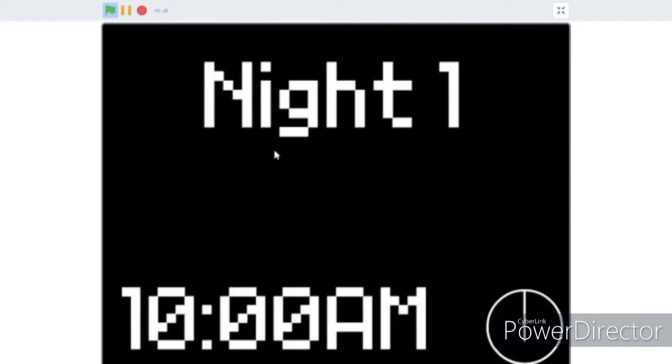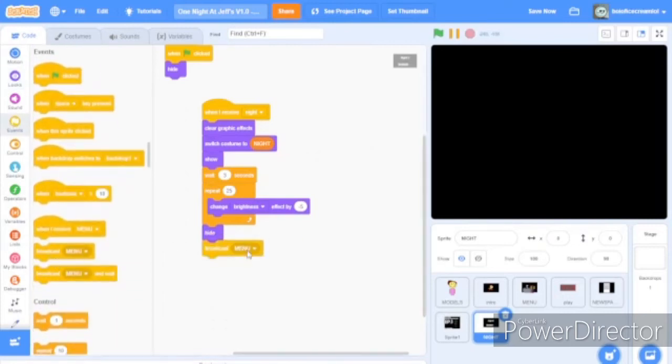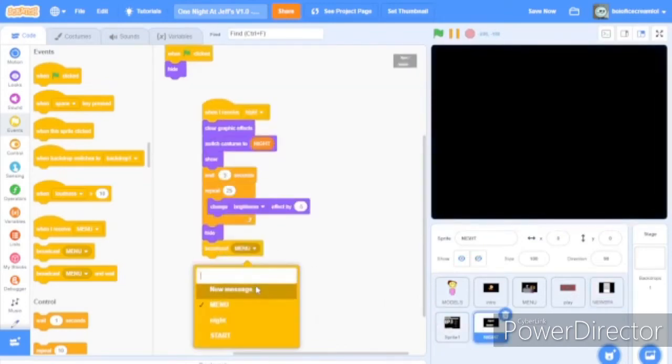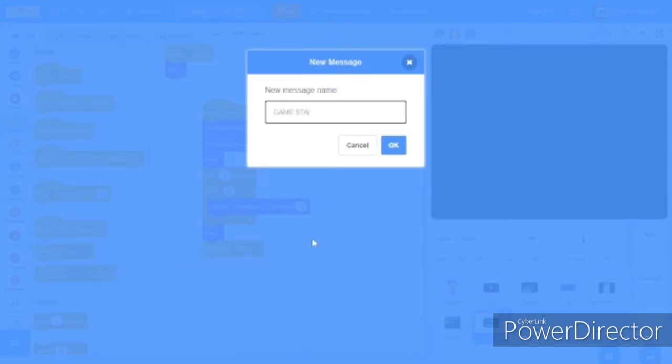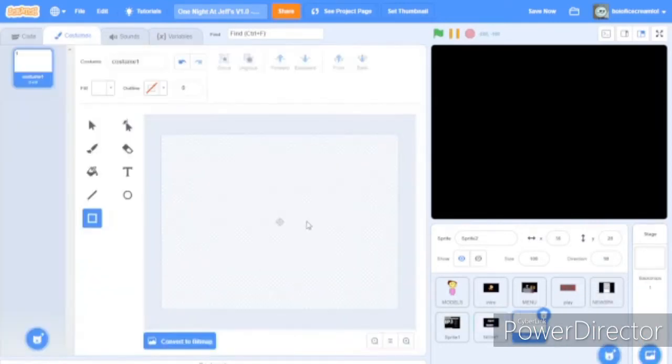I'm just going to change that night 1, 12 it to 10 a.m. I almost said 12. And then broadcast. New message, we call it game start. Whatever you want. Just anything that signals the start of the game.